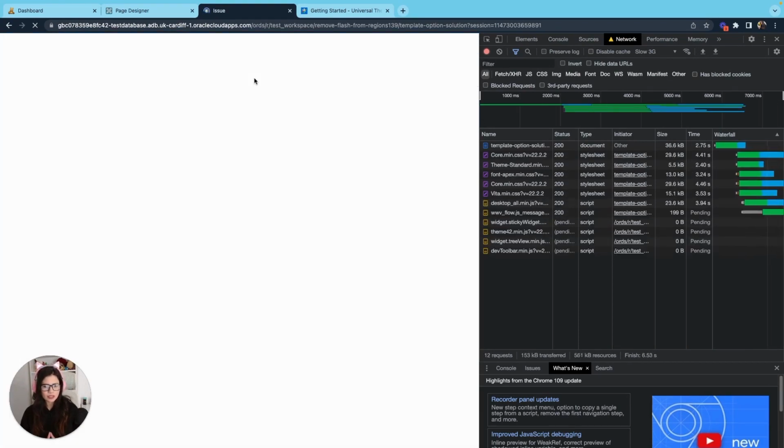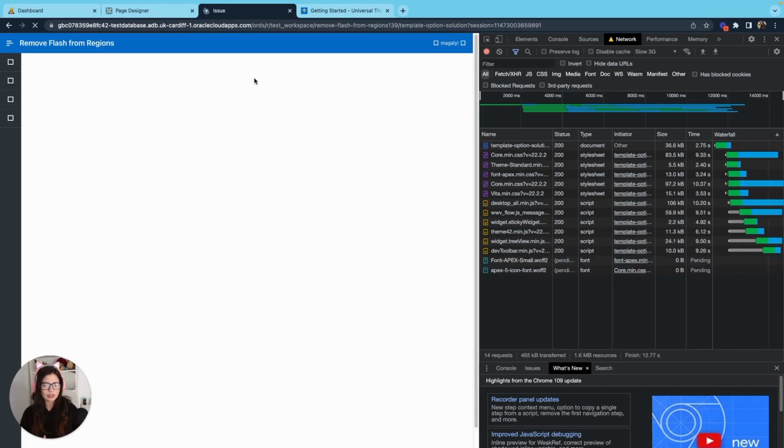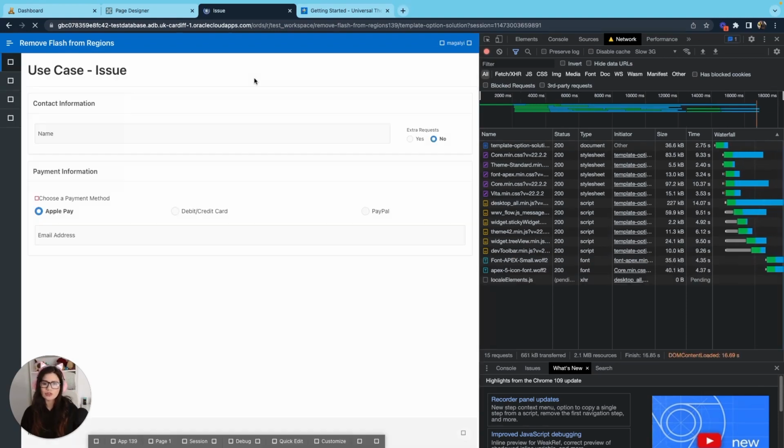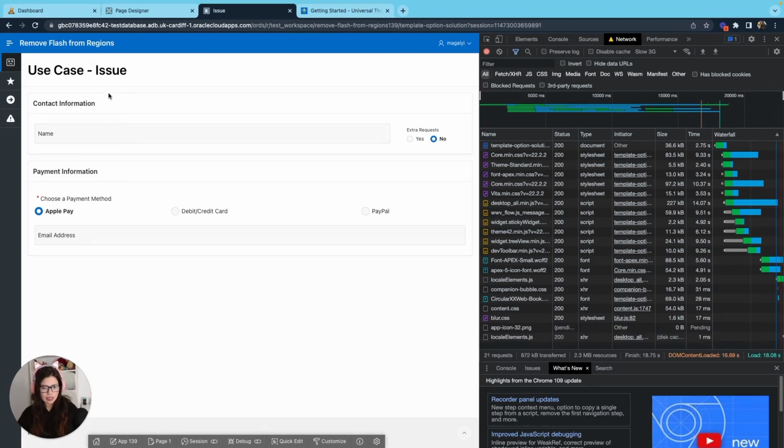Now, something you need to take into consideration is that with this approach, we're going to be giving the user the perception that the page is taking longer to load, as none of the regions or items are being displayed, as we've seen at the moment. We didn't see any blink, we didn't see any of our hidden items, and everything appeared in the page at once.